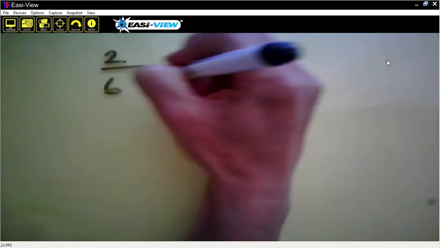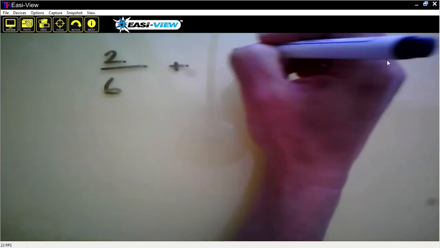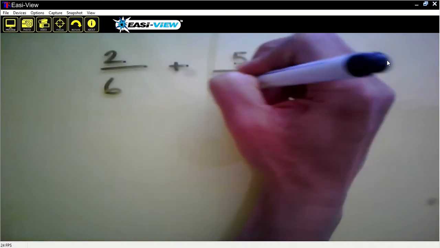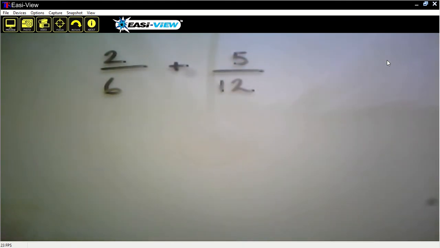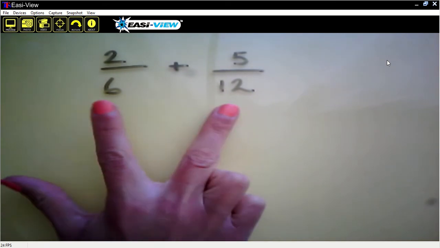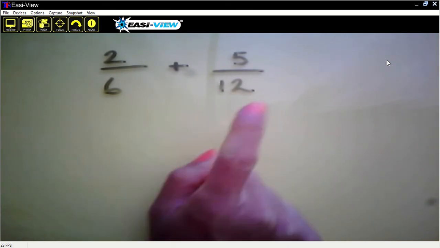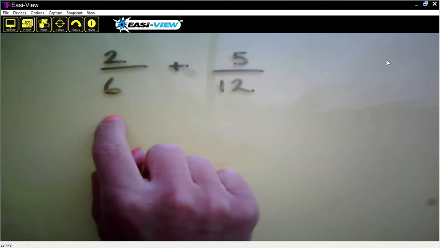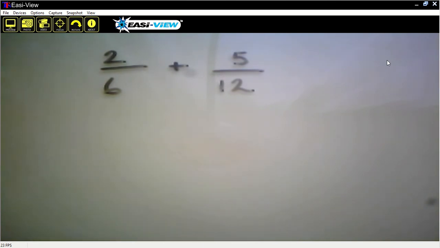So question 2, another fractions question. And I'm going to go through this one. 2/6 add 5/12. Now again, look at the fractions that you've got. Look at those denominators. Look at the numerators. Can you spot a relationship? So the relationship here is between the two denominators, isn't it? Now, 12 is a multiple of 6. So we can add these together.